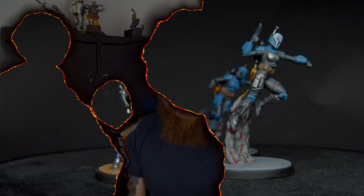That's it, 3 finished minis. Suppose you want to see what the final result is, yeah?